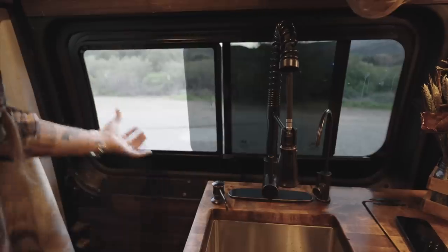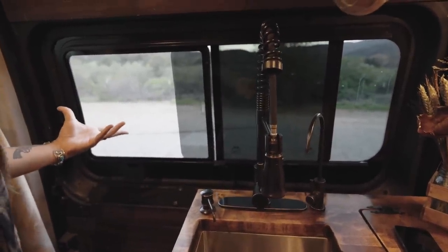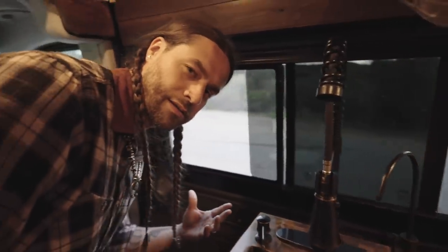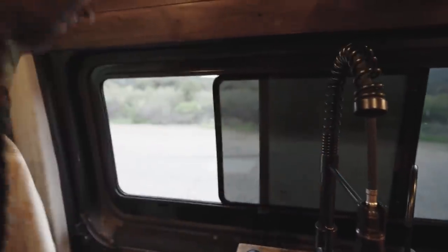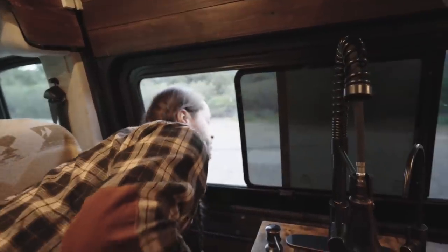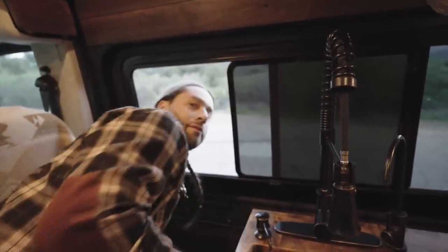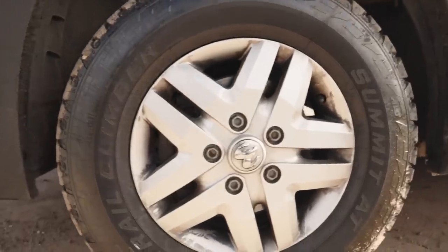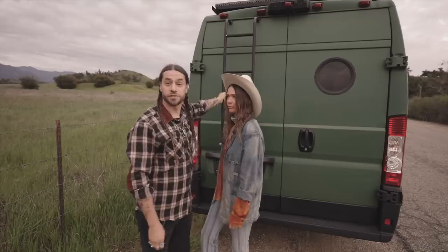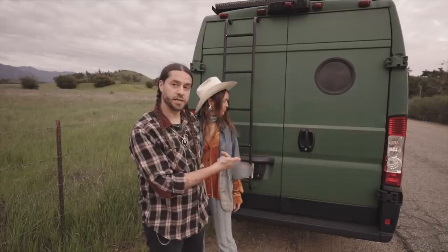This one is the slider door window which is amazing for when you're cooking — you can open up the glass and the screen is still covering, protecting you from bugs and all that kind of stuff. When you turn on the fan it creates a nice vortex of wind that blows through here and gets all the smoke out for when somebody might be burning the dinner. You can also slide the screen open and stick your head out. This is the back of the van — we've got a ladder to go up to the roof deck and then what you're about to see is our garage area.